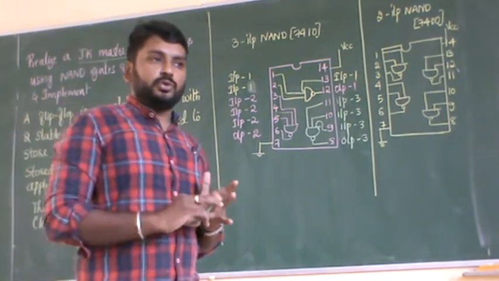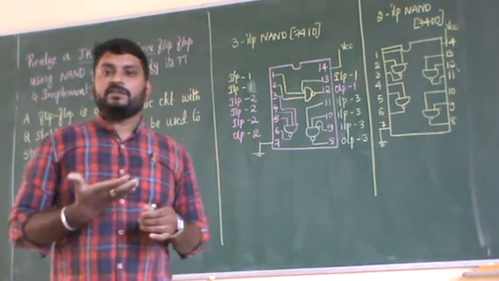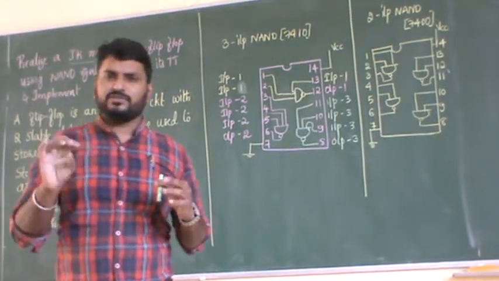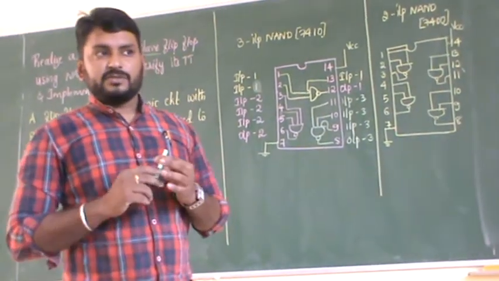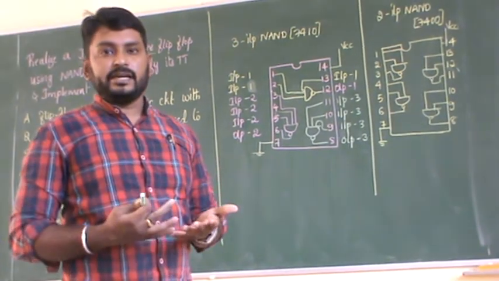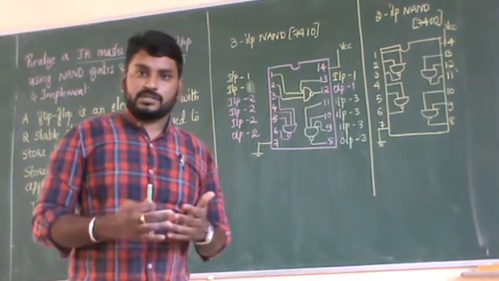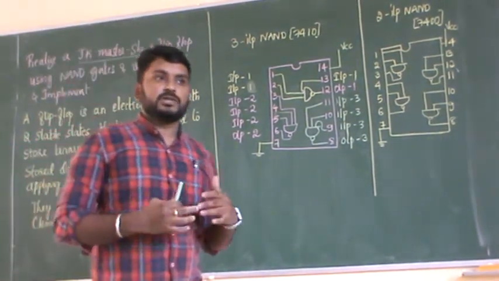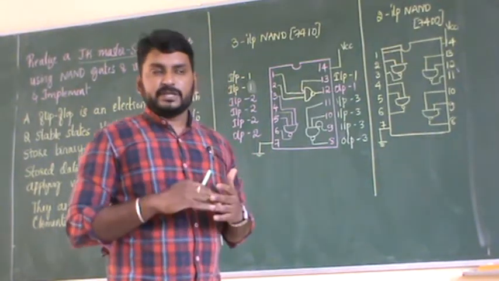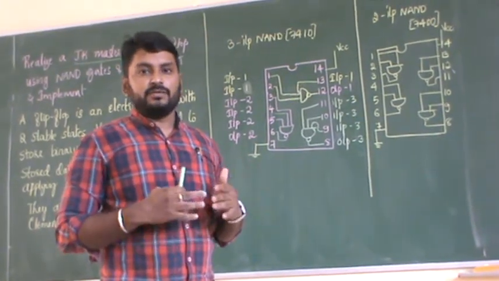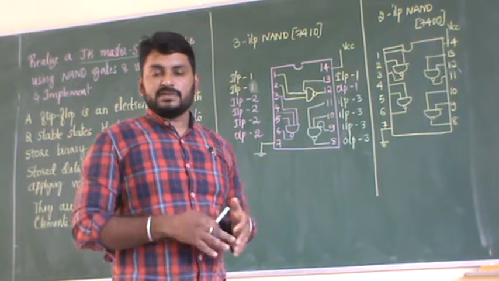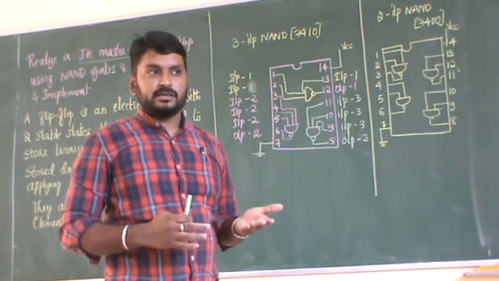Coming to module 2, if you want to simplify one particular expression, what are the different types of techniques? The first technique is the Boolean algebra technique, by making use of some laws. Okay, by making use of some laws you are simplifying the expression. So this is a general thing that you have already learned in the previous semesters or in your lower classes.